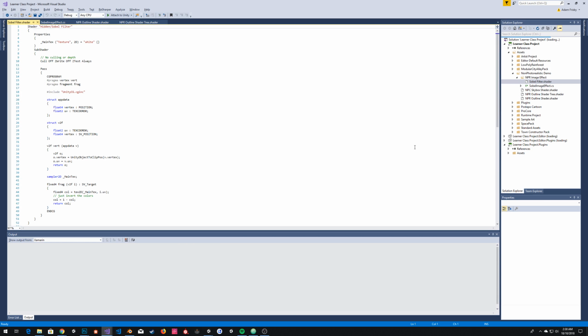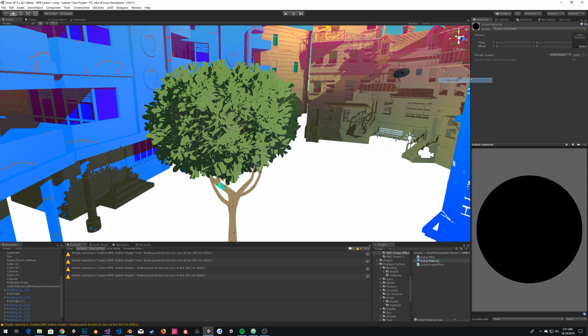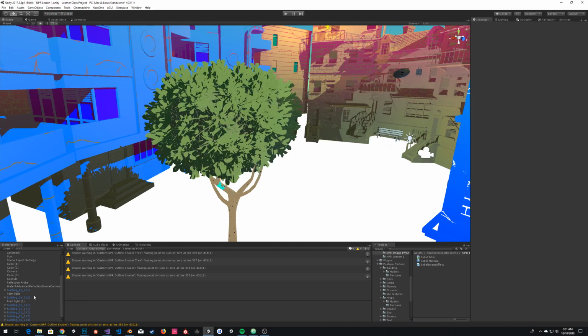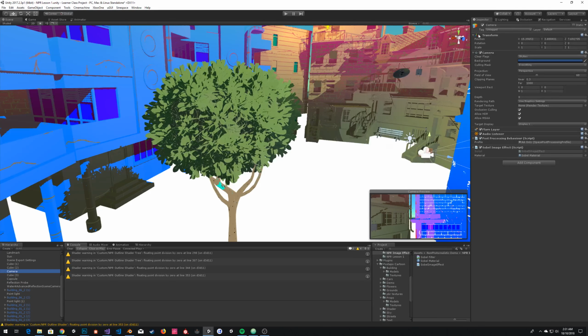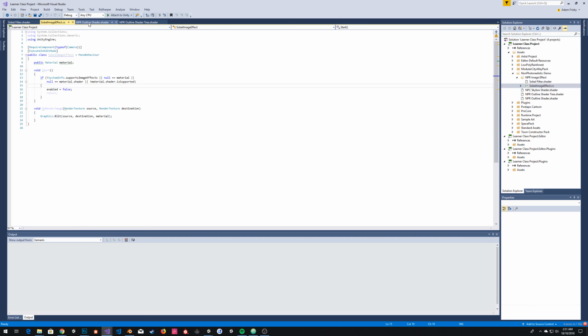Right, so I'll just edit this guy too. It's not going to be hidden anymore. It's just going to be custom, just so we can create a material with it. Right, custom Sobel filter. Hooray! Okay, so I've got a Sobel image effect, a Sobel material, that's on there. Okay, that's probably not going to do much until we start editing the actual shader. And this shader is going to be the same whether we're using Lua or whatever else.